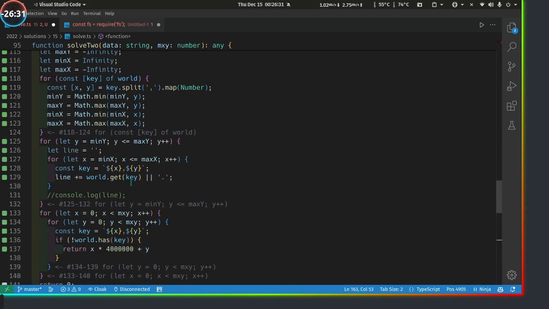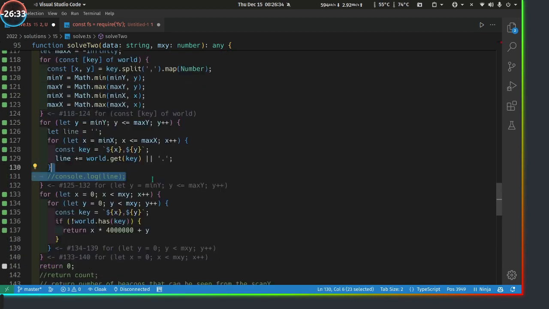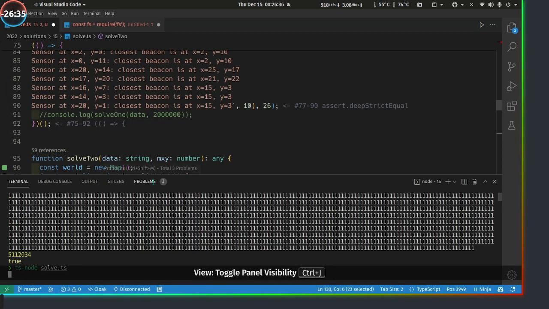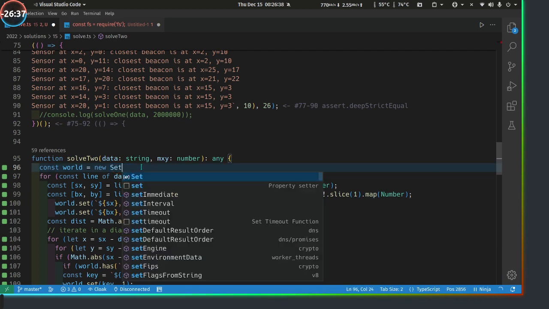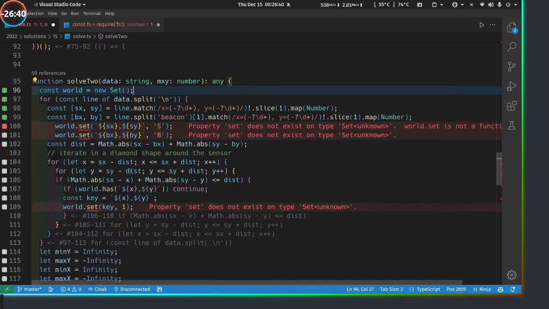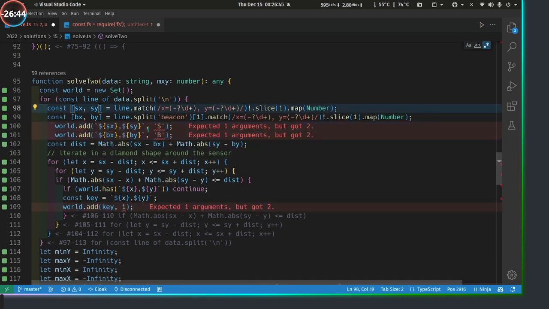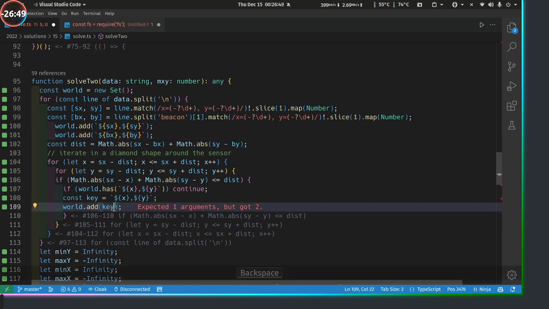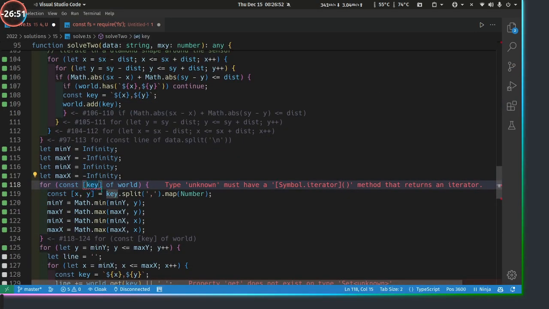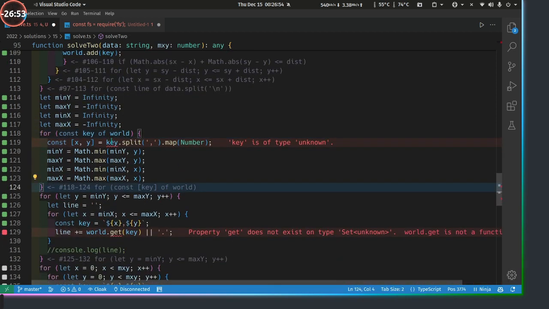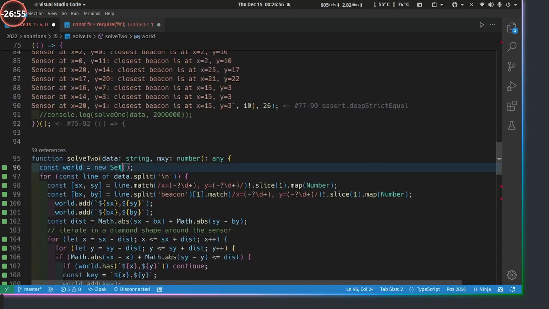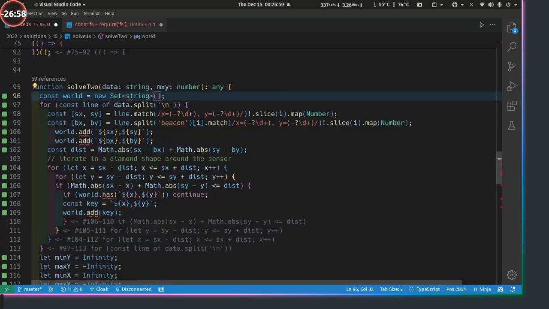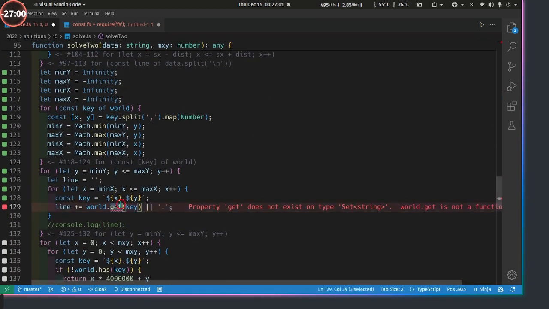Okay, so I want to use a set. That's definitely what I want to do. So let's make my first optimization using a set. Ooh, it'll also be an optimization to use an actual number, but we ain't gonna get there just yet. Drop that, drop that, drop that. Great, then for key of world. Key is an array of strings. I'm gonna go world dot has key.